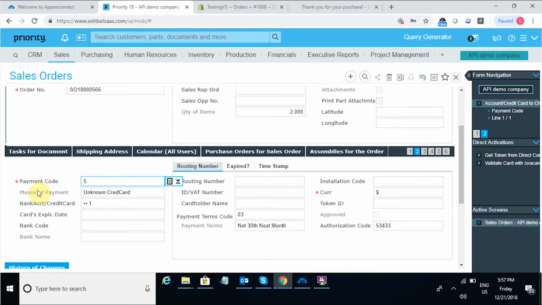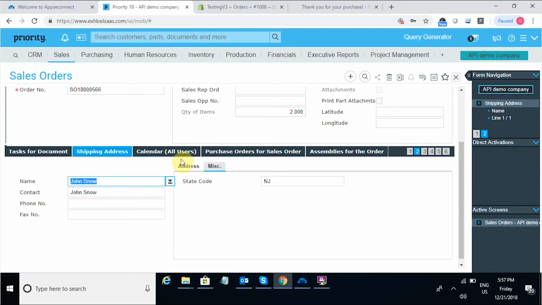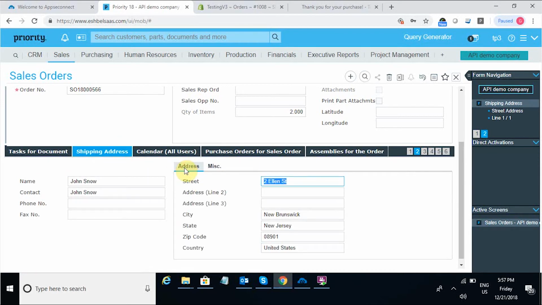And now for the shipping address, if you want to find out whether the shipping address has been successfully synced or not, if I go back to the address tab, you can find every single piece of information is there. So in this way, you can track your orders using the registered customer details. Now let me quickly showcase how you can do this similar method using the guest customer details.